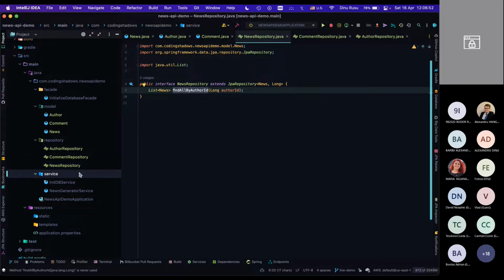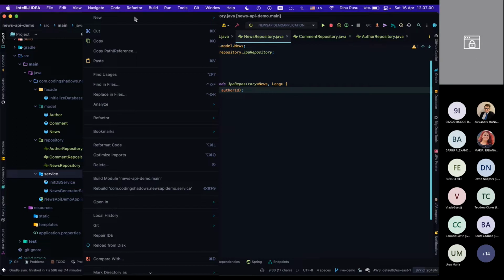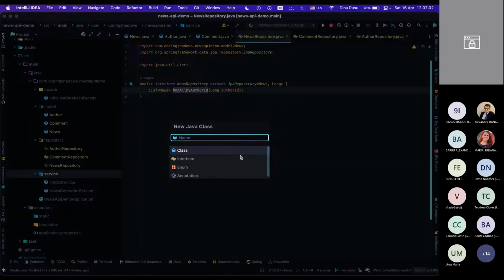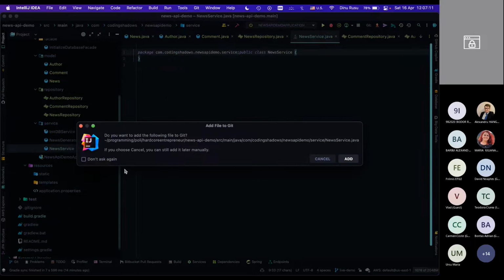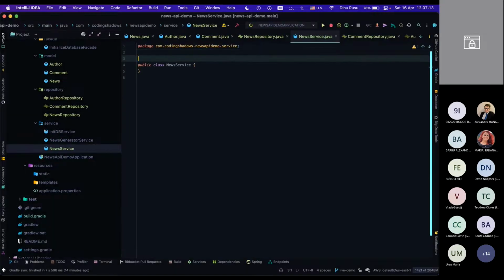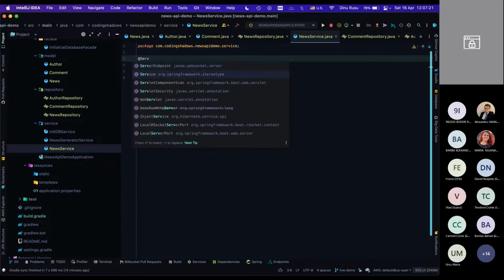Okay, now I will write the service for my news. It would contain the functions that would use the repository in order to get the data from the database. So in the service package, I will write my news service. And I also have to tell Spring that this is a service and it can be injected in my application. So I have to annotate it with the service annotation.